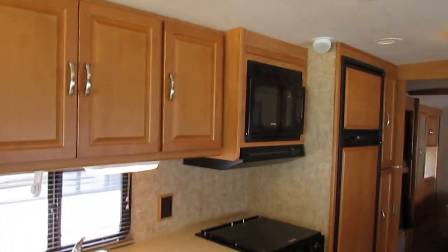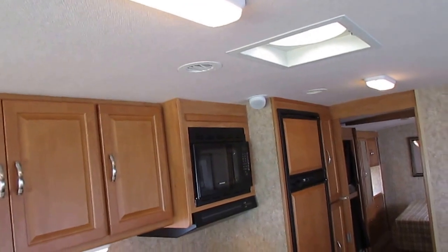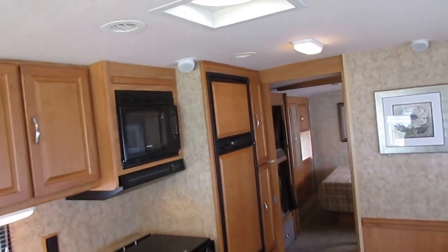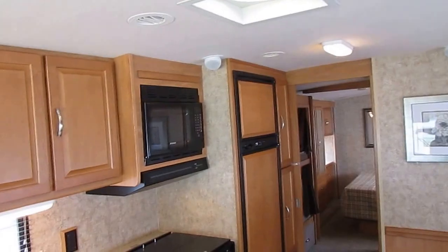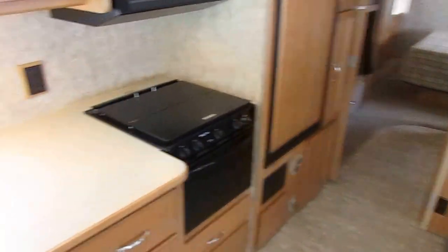Winnebago also has a laminated interior roof. What does that mean? You try doing this with any other brand of RVs and it's going to give. No give. That's all laminated. This roof is going to be here 30 years from now with that fiberglass and the way this thing's built. Now, you just try punching the interior roof of any other brand of RV, it's going to give, it's going to vibrate, it's going to shake. It's not going to be solid like this. Trust me, try that next time you're looking at RVs, and you can see the Winnebago difference.